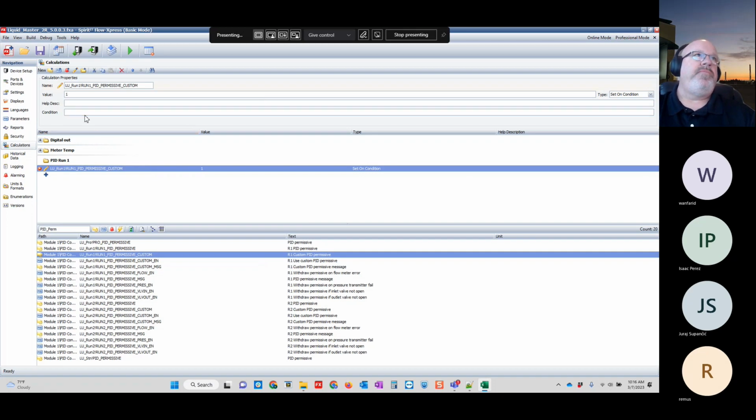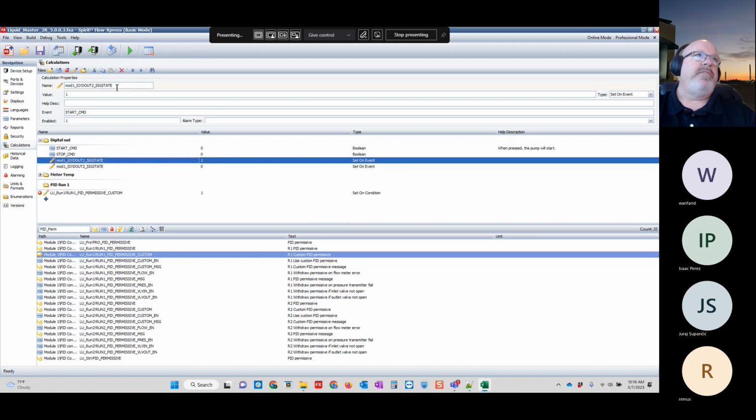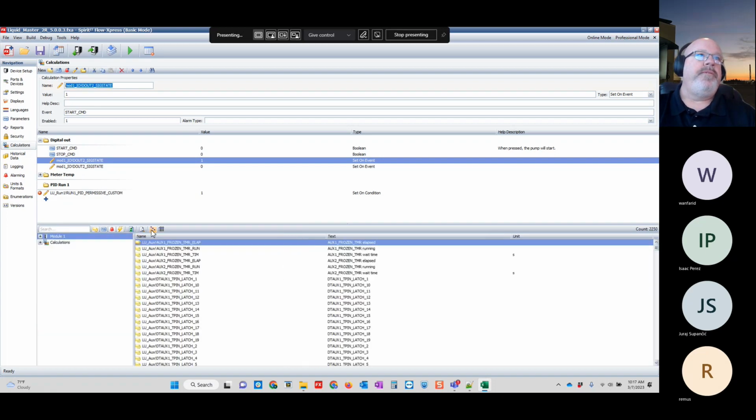What's the condition? Well, I could look at a digital input again, right? So I could come and say, okay, well, I want to look at digital 2 signal state. That's a digital output. Let's look at the digital input signal state. So not from the start and stop commands. So again, I won't look here. I'll go back to my view.